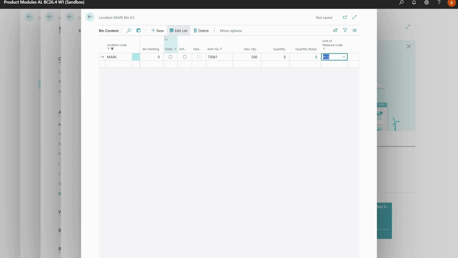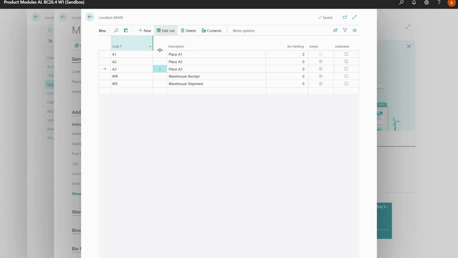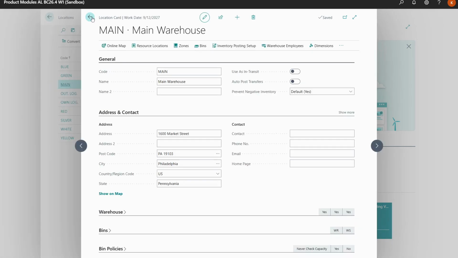For bin A1, we do not set any limitations, and now that we have completed the necessary configurations, we can close the pages.